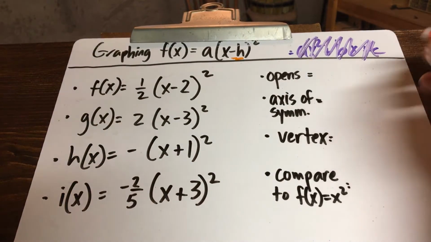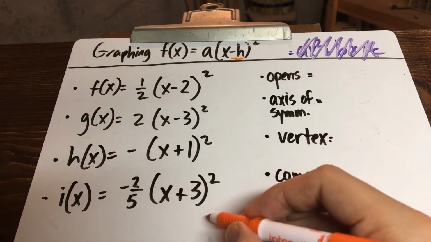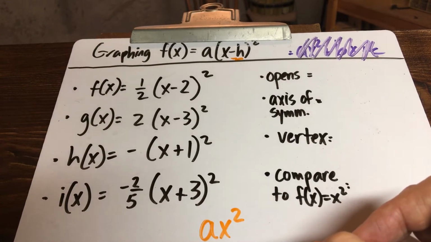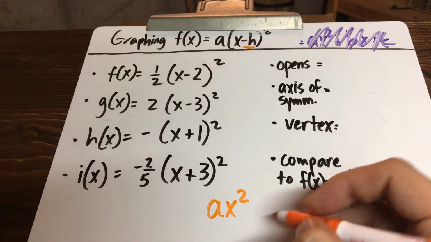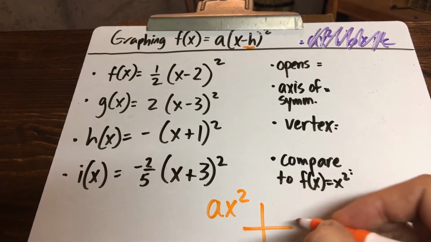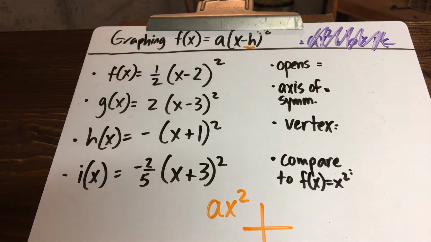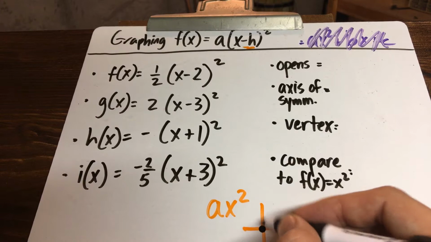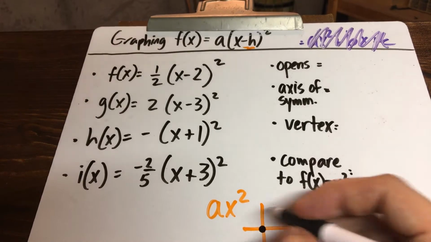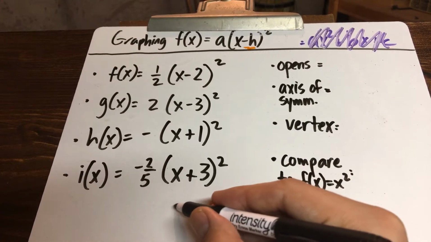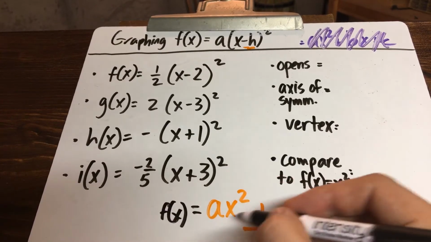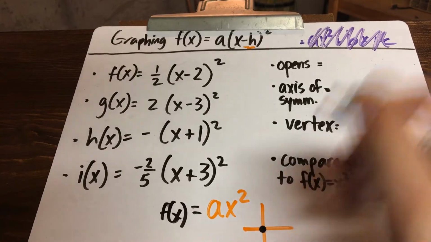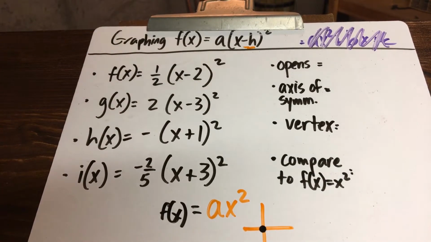If you remember the original one, the easiest one we could do, the parent function, this one always started right at the origin, right? It always had its vertex right at the origin, and then it either went kind of wide, sometimes it was narrow, sometimes it went up, sometimes it went down. But whenever it was just like this, ax squared, it always had its axis of symmetry right here, and it always had its vertex on the origin. That was the basic one that we can do.